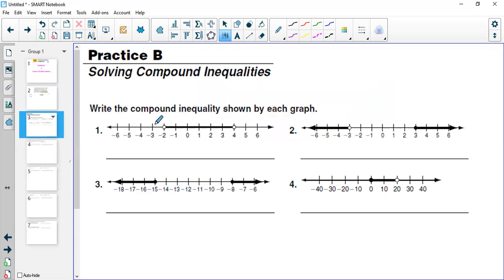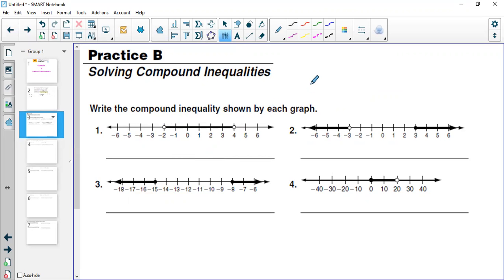Now definitely we are going to be learning how to graph these compound inequalities. For questions 1 to 4, you have to write the compound inequality shown by each graph. Now, how do you graph the compound inequality? Always remember, a compound inequality is a line segment because you have two endpoints, right? These two endpoints denote which numbers the inequality is talking about.